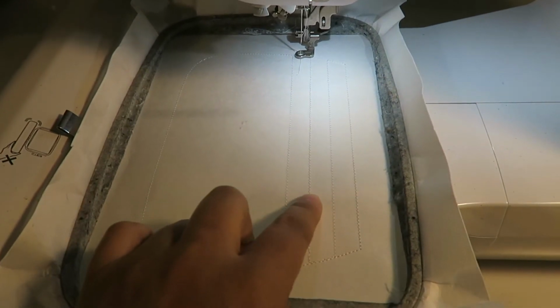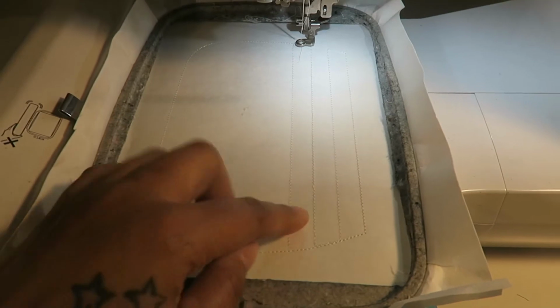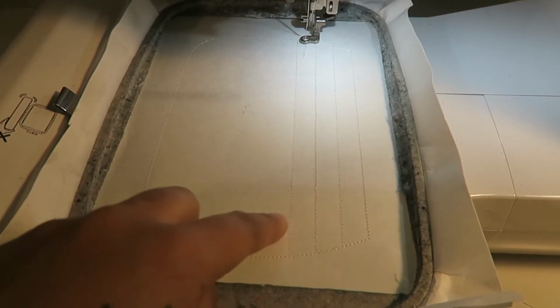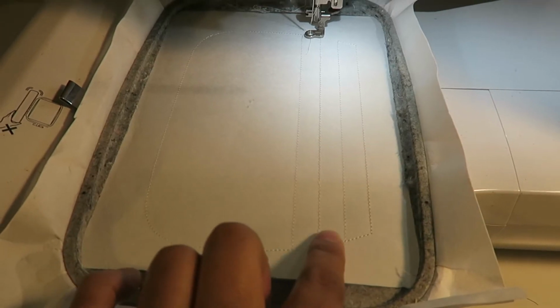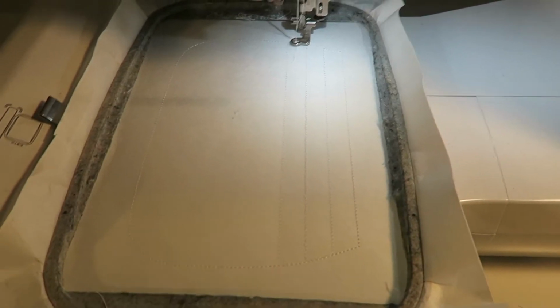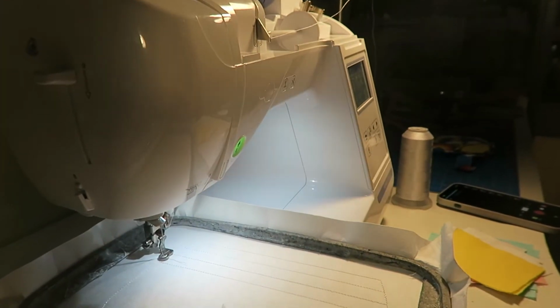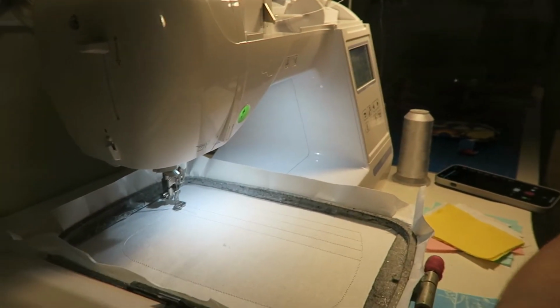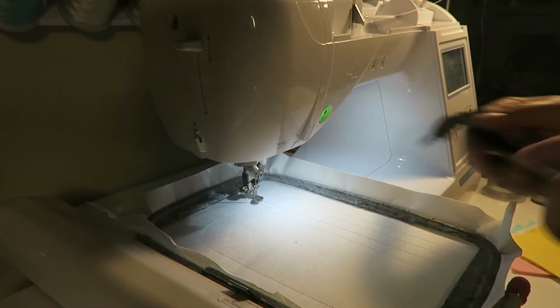Here, this is where you're gonna align your zipper part, because this is the next step, the zipper. So you're gonna put it right in between these three right here. You're gonna line it right in the center of those three lines, 1, 2, and 3. My battery's already flashing. So here's my zipper.